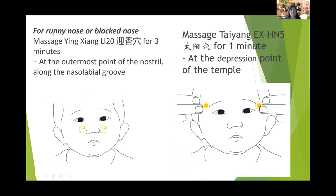These are also ways to treat running nose and blocked nose: massage the yingxiang point for 3 minutes. Circulate massage on this area for 3 minutes, and you can apply some Breathe on it to assist in unblocking.